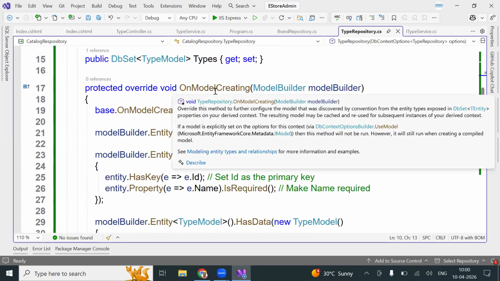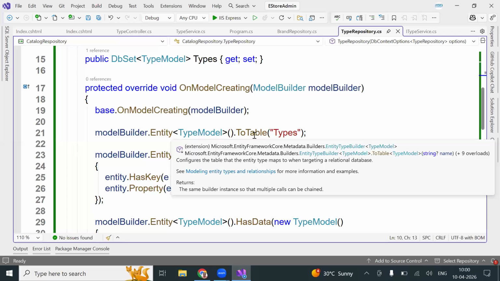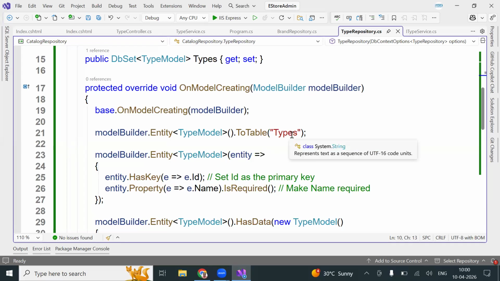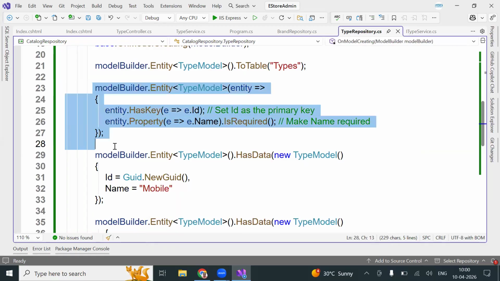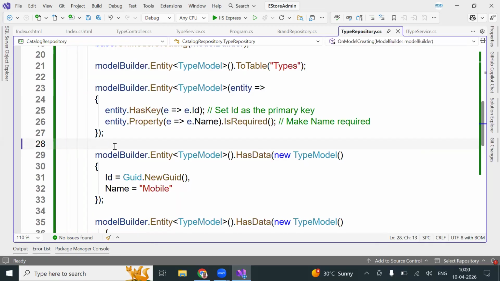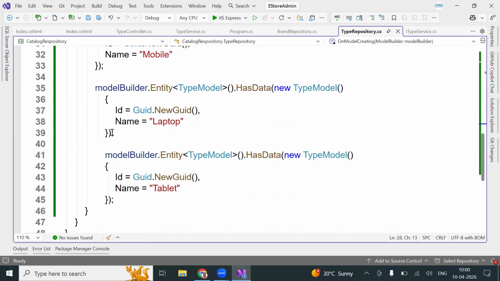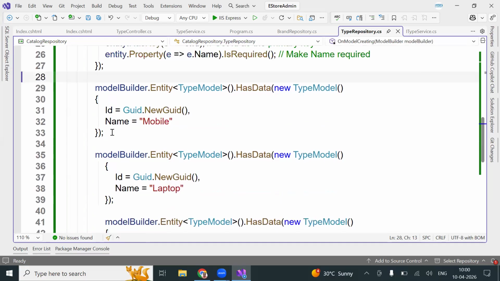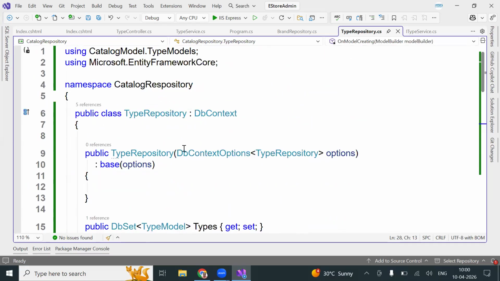And then on model creating, you created a table named types. And then you have an ID field as the primary key for the table. And then we are adding the data to the table. Am I right? Yeah.